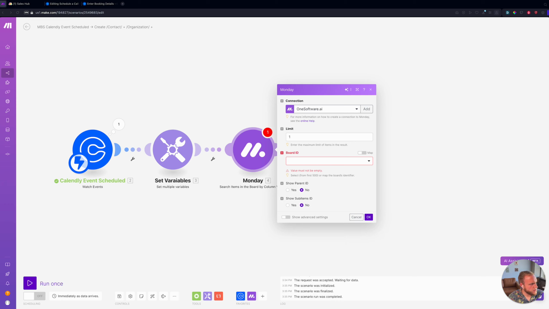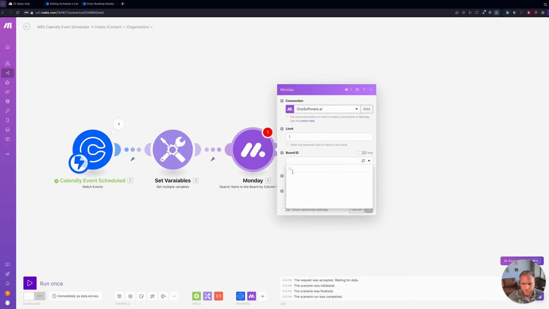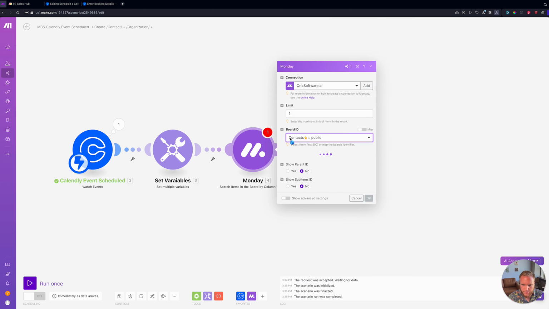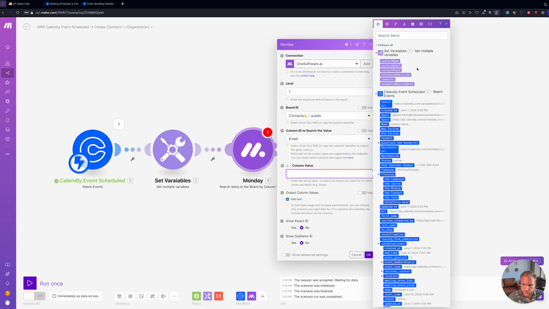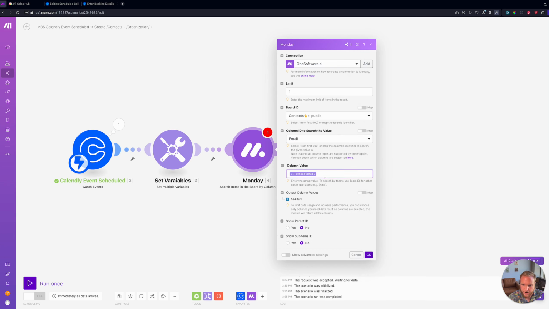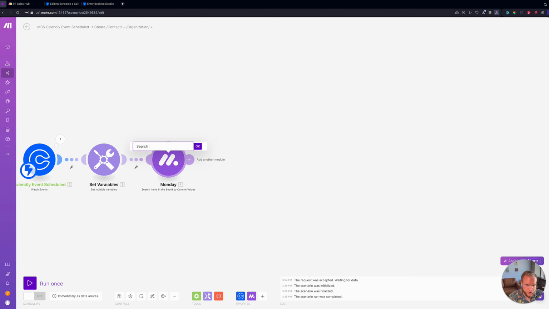It's going to be under this. Just working on another screen here. This is going to be, let's go a little finger icon, and we're going to refresh this. And we want this one right here. So contact database. And we're going to search by the email address and contact email right there. Hit OK. And we're going to rename this to search contacts or search contacts start, because that's where we're going to start searching for it.